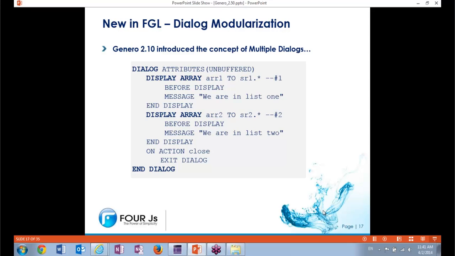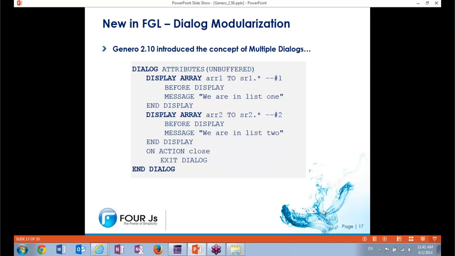So a couple of nice things about creating modularization for dialogues is that we can reuse a dialogue that we've created. So we can maybe use the same interactive dialogue in multiple modules by using this method.